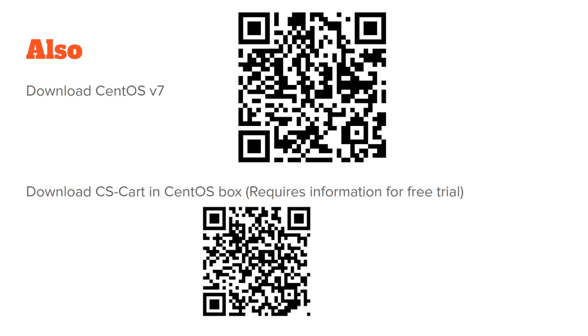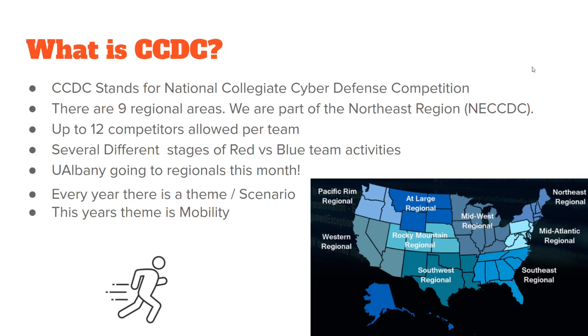Also, the hands-on portion of the workshop today is a little bit more complicated, or a little bit more advanced than usual ones. So there's two ways we can do this. Start the CentOS version 7 download of an ISO right now. So maybe hopefully by the end of the workshop, we'll be all set and ready to go with a virtual box. To get ready to set up a virtual box, I should say.